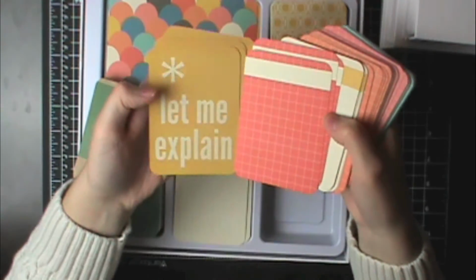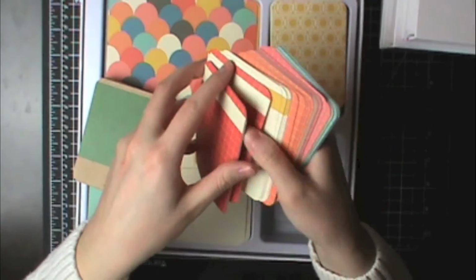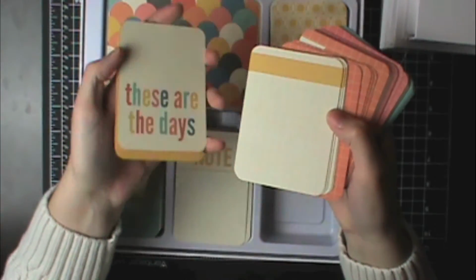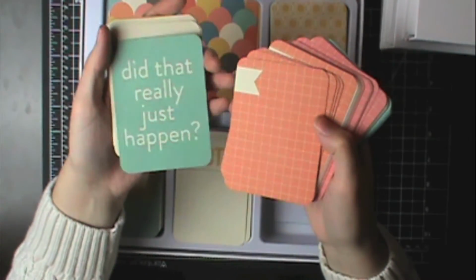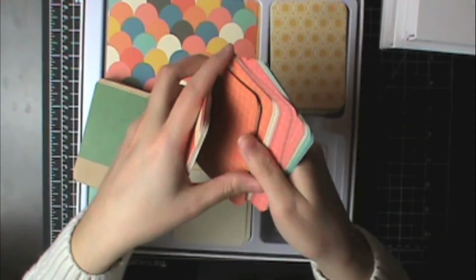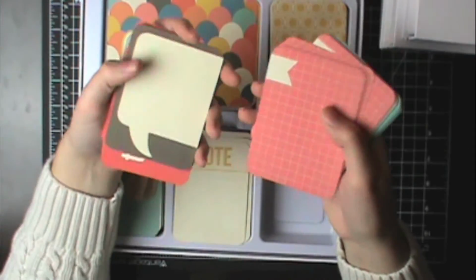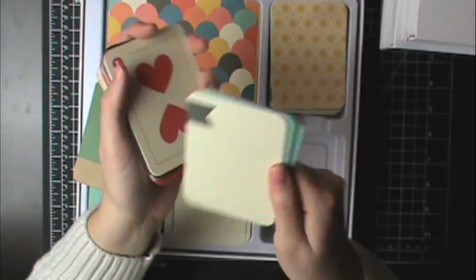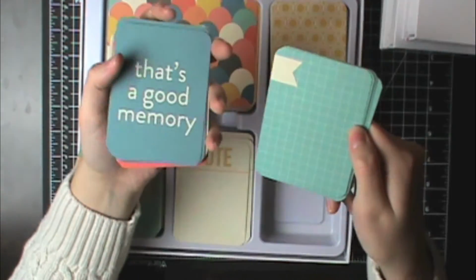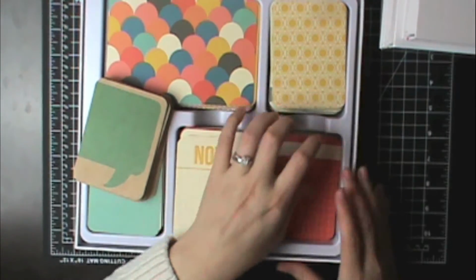We'll move on to the other. Let me explain. That'd be cute on a little kid's page when they're doing something naughty. Kids always do naughty things. These are the days. Did that really just happen? It's cute too. This makes me smile. Grid, a word bubble. Playing card, that's cute with the little grid and the banner. That's a good memory. That's the end of this set.